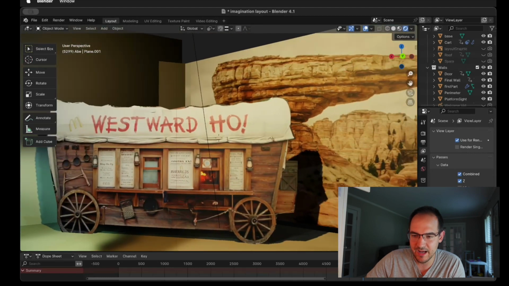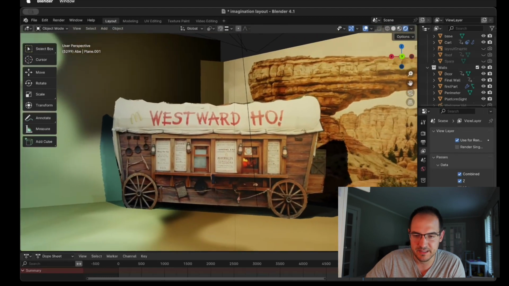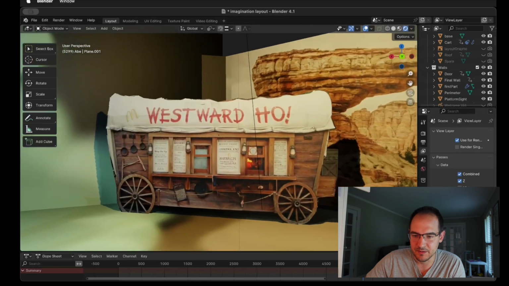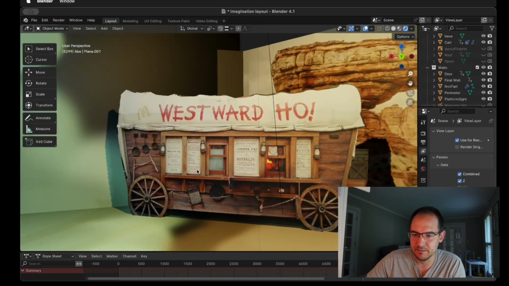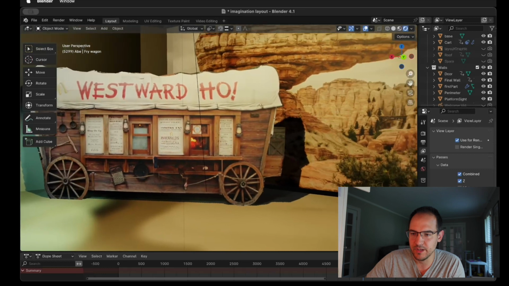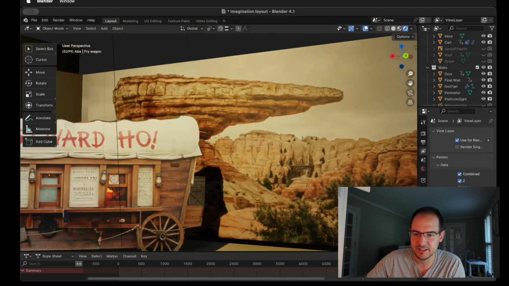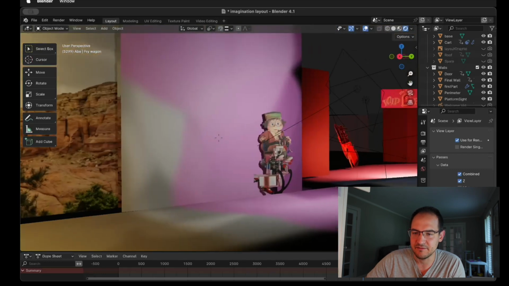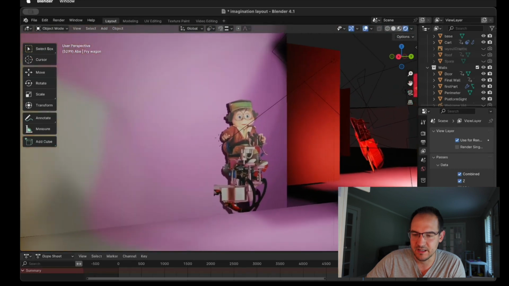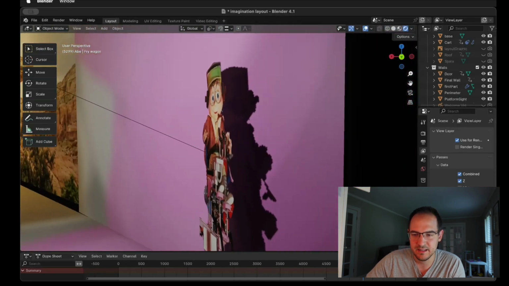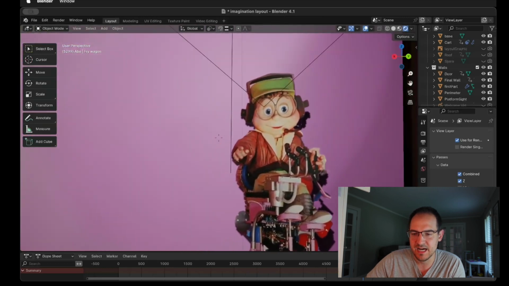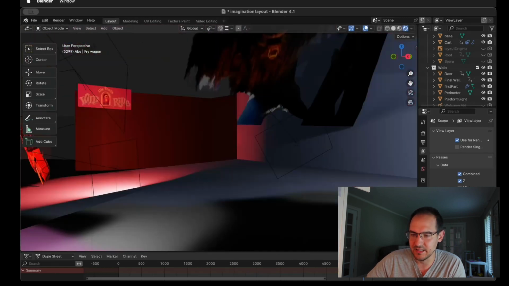We have the Fry Wagon. Never got to experience it, but I've heard lots of people, and who doesn't love McDonald's fries? Once again, more 2D planes just sort of cut out. We have Radiator Springs. I thought it was just a nice background that kind of matched the Fry Wagon. We have Buzzy. Buzzy is back and in one piece. He is Flat Buzzy actually, but he is guiding us through.